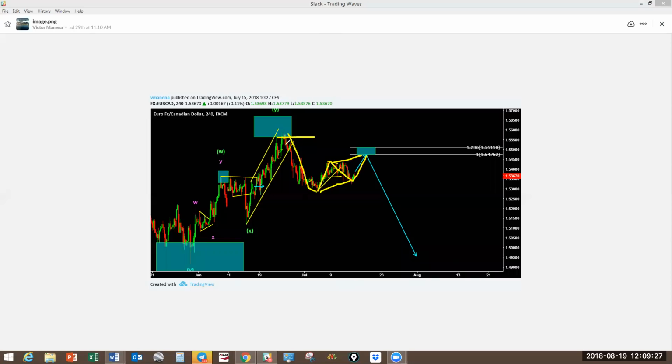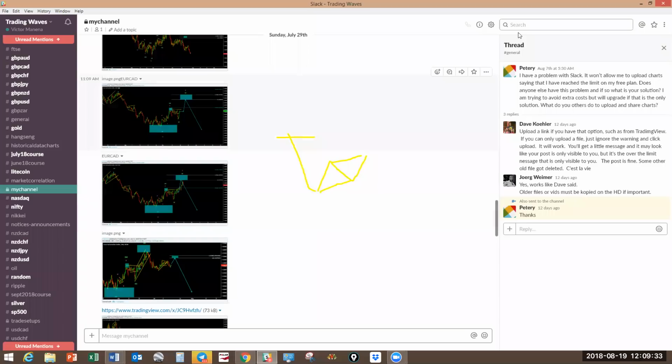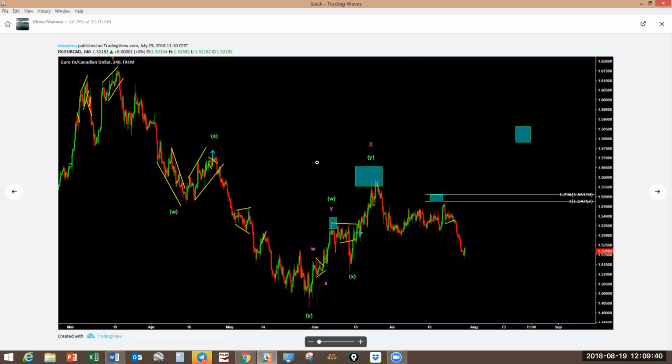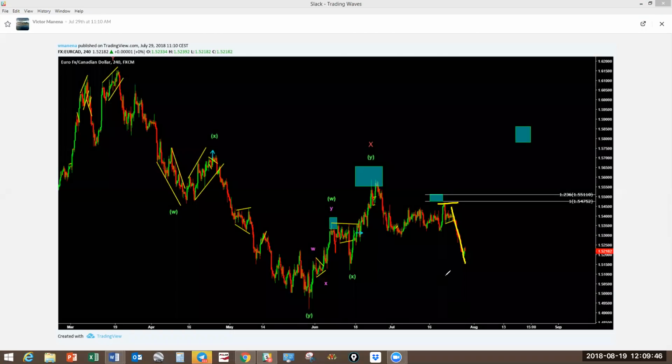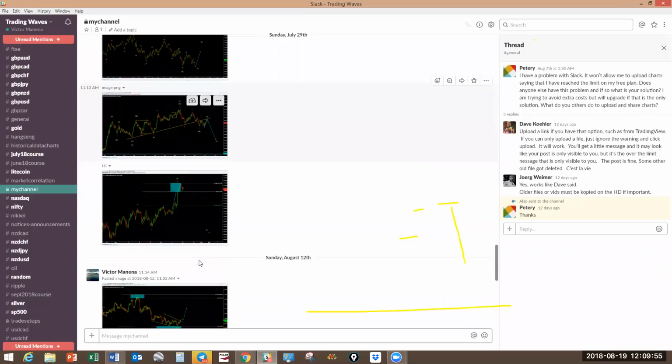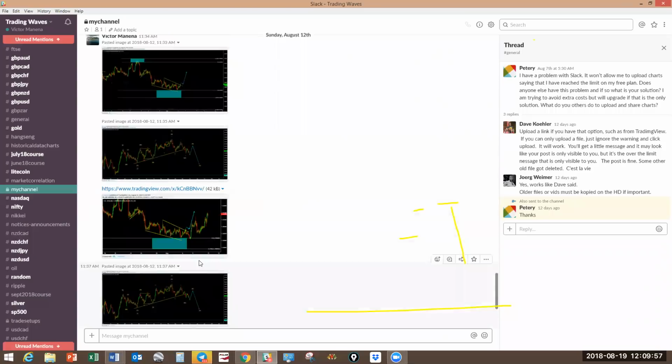You don't panic because you understand how the market moves. It cannot just go in a straight line, but the challenge is knowing when is it a straight line, when is it an emotive wave, and when is it a corrective wave. So that is how that plays out. And as you can see, I'm tracking one pair here. You see, we expected that pullback, which we've updated, and now it is dropping. Okay, so this is when you understand how the market moves. Now this pair is around this area. Okay, it has already broken that level, and we did expect that it was going to break that level. So that is how amazing that works out.